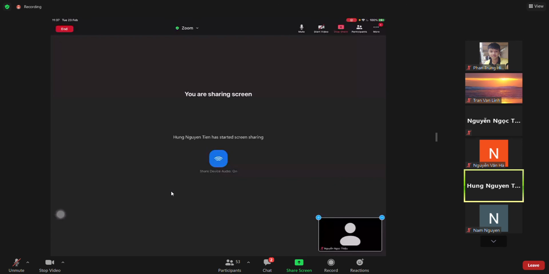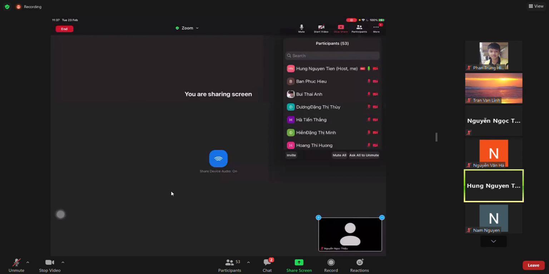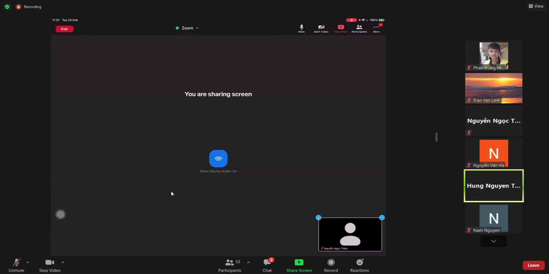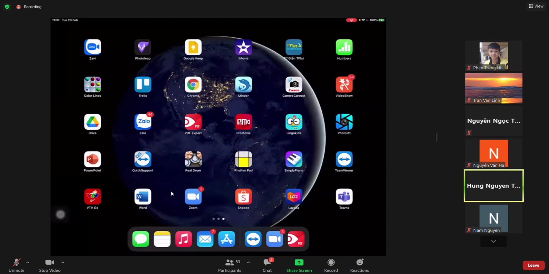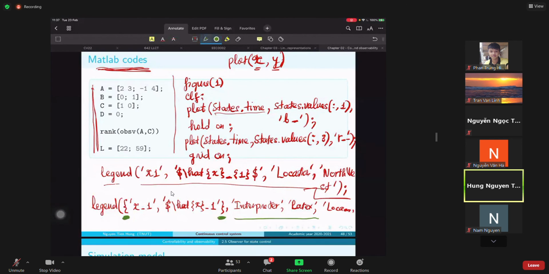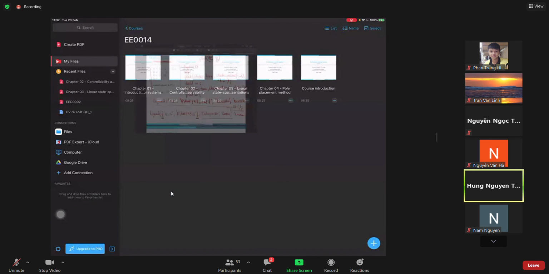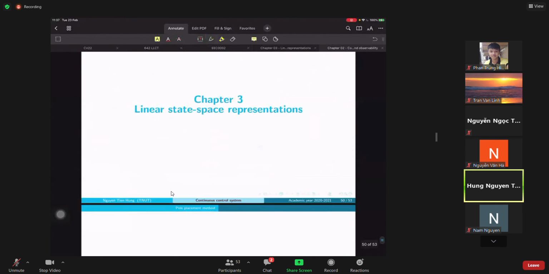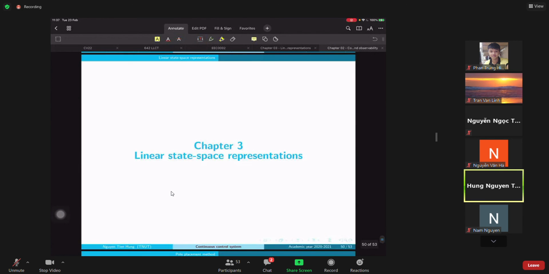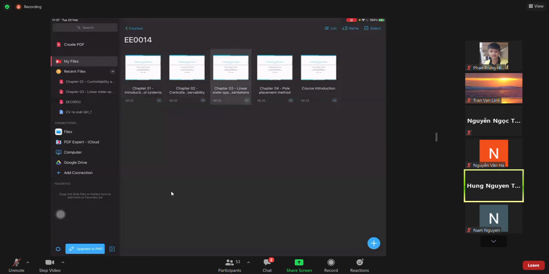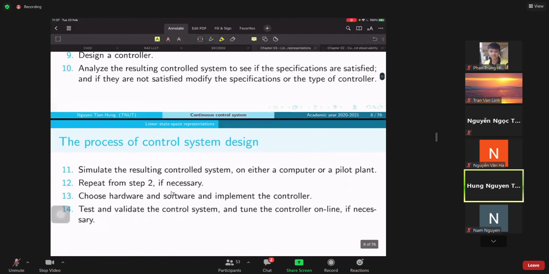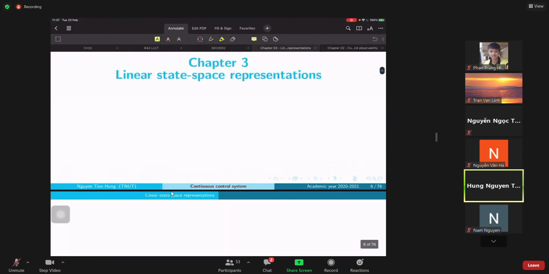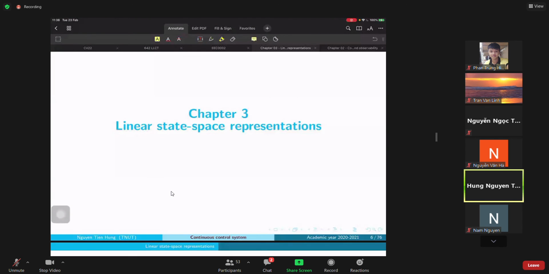I will post this on the e-learning website, in order to prepare for the next lectures. I think that I finished this lecture here. The next lecture will be linear state space representation in chapter 3. In chapter 3, I will show you how we can represent the system in some canonical form, standard form.